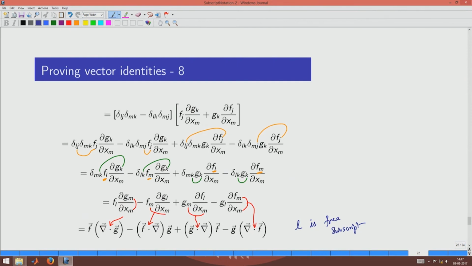So, that would become the vector that is actually being mentioned here. Every one of these quantities, if you notice, you have got a dot product here, and that is a scalar, and then multiplied with a vector. So, it is a vector that is coming out. If you would like to call the entire expression p, then that vector p is basically p_l, written in this kind of a form. So, you could see that such a long expression, with just a few steps, differentiation by parts, using the Kronecker deltas and the properties of epsilons, we are able to now derive.